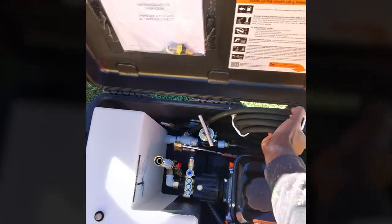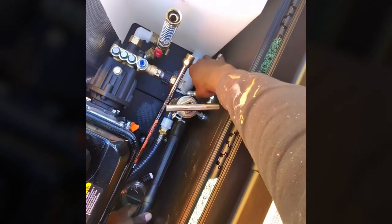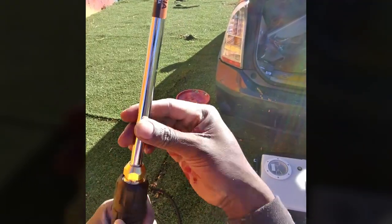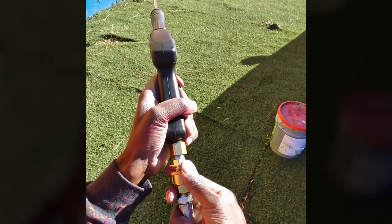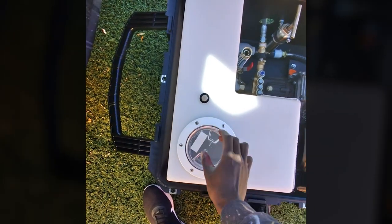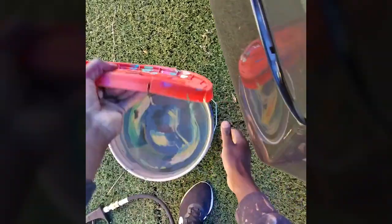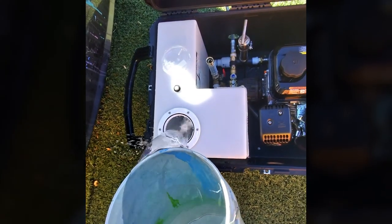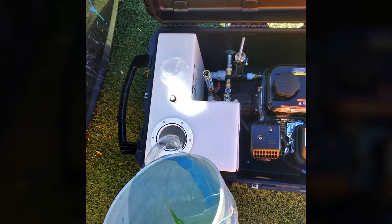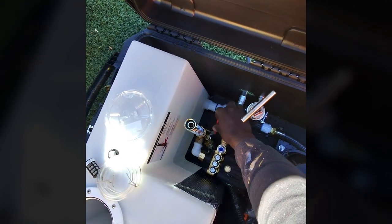After I got this huge case hauled to the wall, I opened it up and started taking everything out and assembling it, which was pretty simple — really intuitive. There's not too many moving parts. You have the hose, you have the pressure washer, and a couple of other parts, but everything is easy to assemble. The tank holds 12 gallons, so I carried two 5-gallon buckets of water with me. I didn't want to put the water in at the beginning because it's just too heavy to haul with the water inside.